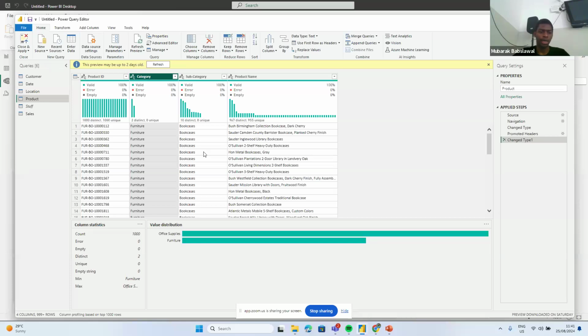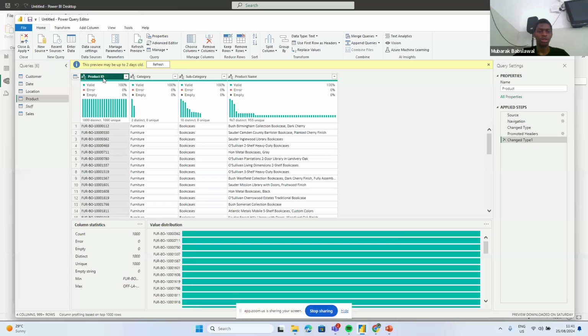So the only time that your distinct and your unique have to agree is in this column, which is called a primary key. On every dimension table, we must have what we call a primary key.